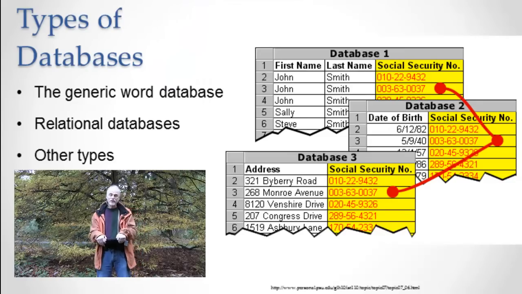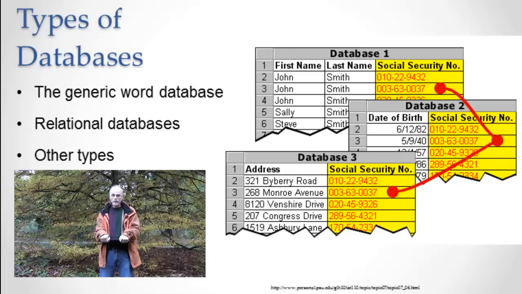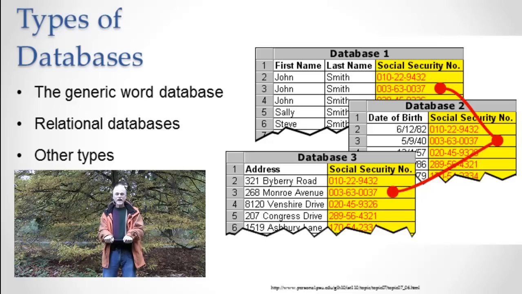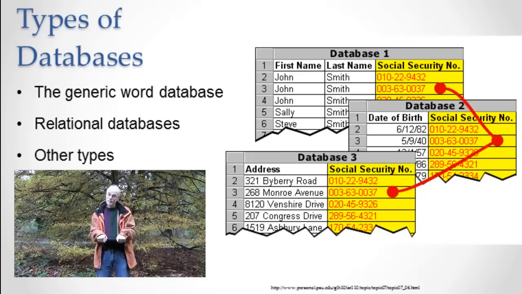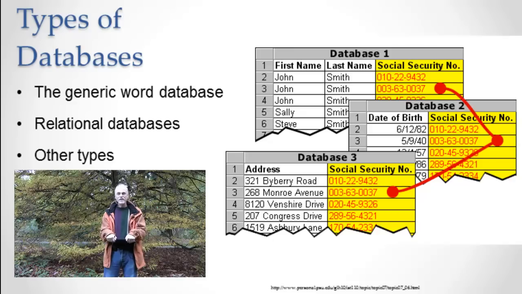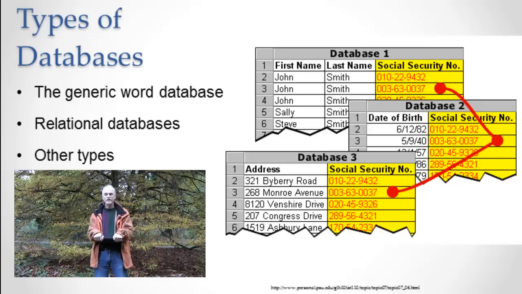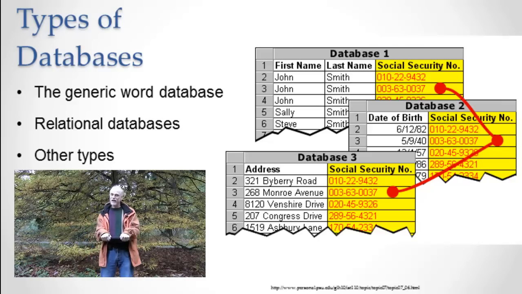There are many kinds of databases out there and we're really not going to focus on any but one specific kind, and that's the relational database. It's worth saying that services like Google and Facebook long since realized that relational databases, the way that we're going to talk about them, are just too slow. Relational databases were invented to hold a lot of information and give us access to a lot of information. But Google and Facebook have found that they're not good enough for that and they have to move to things that are much more scaled down, much more stripped down, in order to deal with the huge volume of transactions they have to deal with.